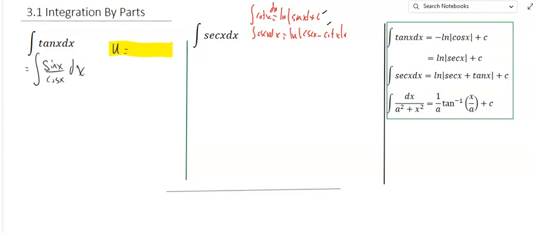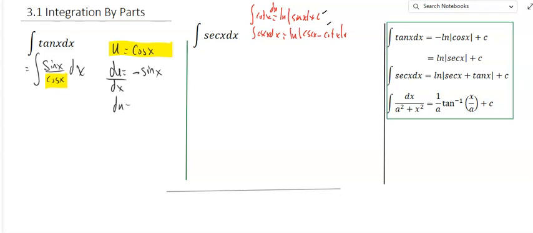The only 2 exceptions to the rule: anytime you see an integral with an inverse trig function or an integral with a log, you must let u equal the log or u equal the inverse trig function, nothing else. Besides that, in this case, I see a fraction. I let u equal the denominator of that fraction. I take a derivative, and just to remind you, that's du with respect to x. Derivative of cosine is negative the sine of x.